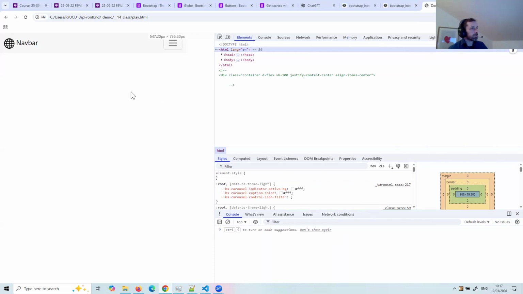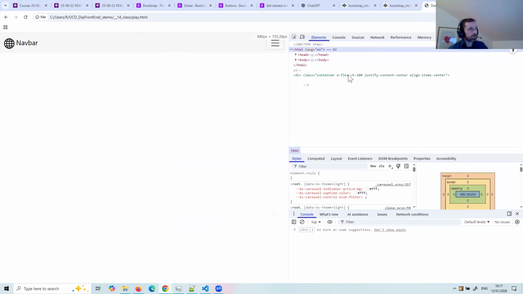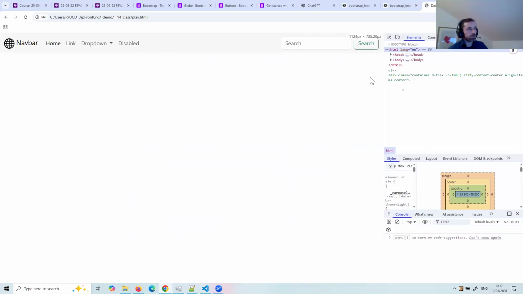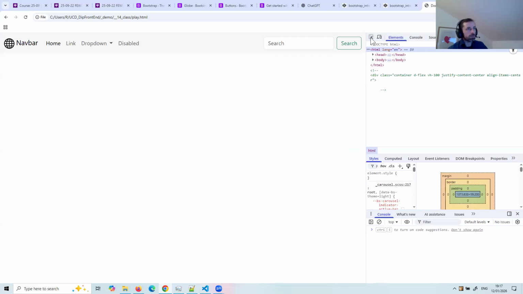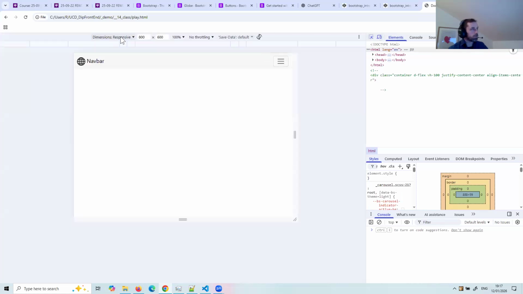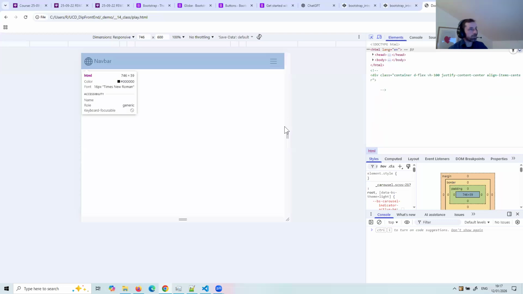So that's just grabbing the inspect window. You might prefer to keep the inspect window fixed so you can be inspecting the text, say you want it that way. And then you can put on this tool here if you can remember. So you click on, oh, this one, sorry, this one here. And if you make sure this is set to dimensions responsive, you can drag it in here then. And this indicator here will tell you how big the screen is.